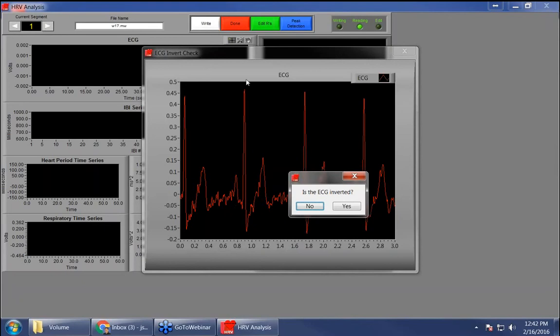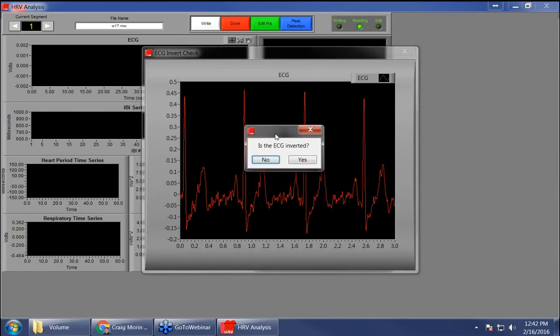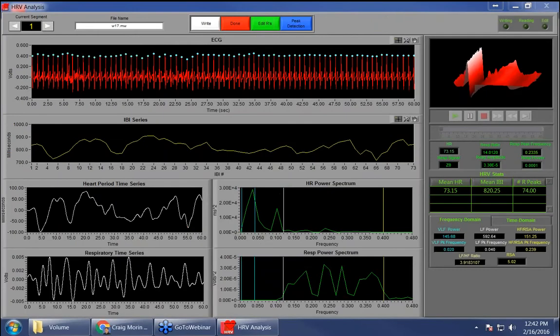Ways to go about looking at this are just looking for landmarks. So you can see that your R peaks should be the highest peak amplitude in most of this, and so you can clearly see here that this is not inverted. But if you did have it where the peaks were going way down, much more than they're going up, then you could have inverted it. So we're going to hit no here because it looks clean to me, but that's how you could alleviate that.